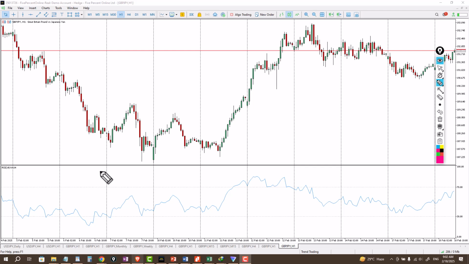With divergence trading, I told you that usually when price is moving, an oscillator is supposed to be doing the exact same thing that price is doing. So in this case, for example, if we consider price from all the way up, down here, you can see that we had a low here, and the oscillator also made a low here. Price moved from all the way up here to here, and the oscillator also moved from all the way up here to here. Now when we take it a step further, you can see that price moved all the way up here, and then the oscillator moved here.